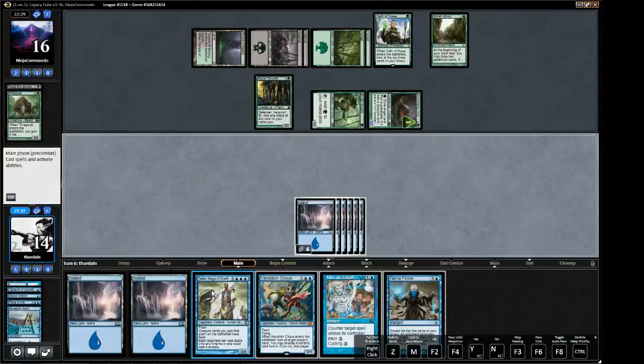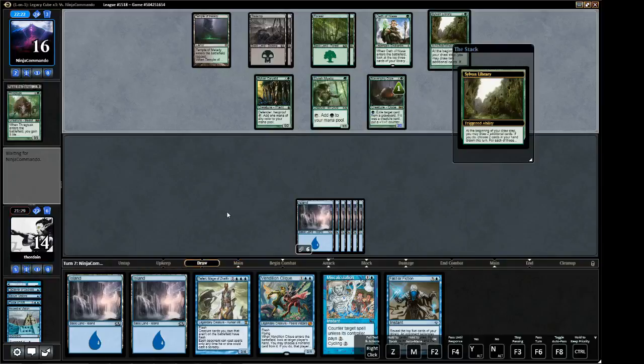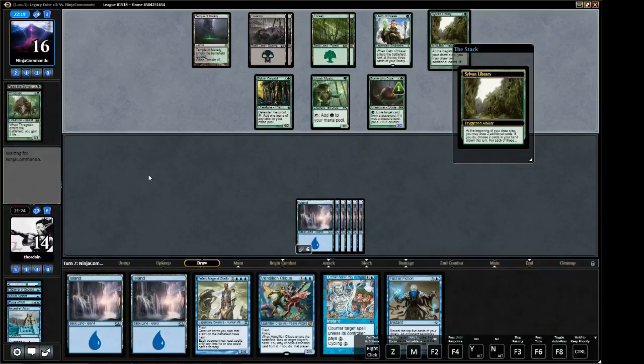So here's some stuff. We can flash into Fairy. And at least now we have Miscalc, so. Can make it a 4/4. You can eat our Delver and the Thragtusk, and it's a 5/5, and that's problematic to say the least.